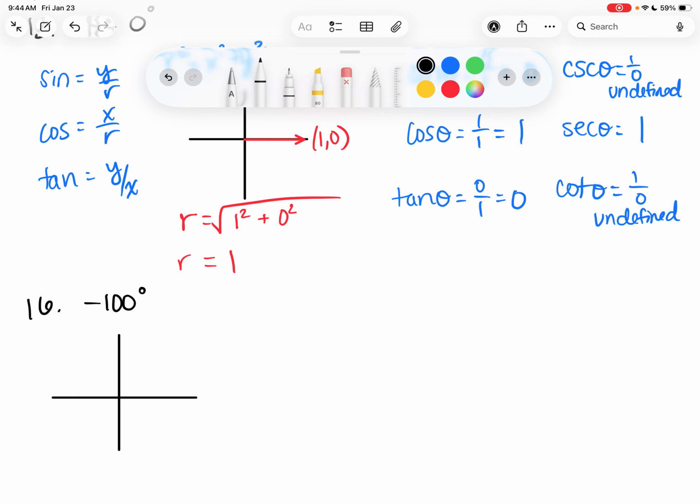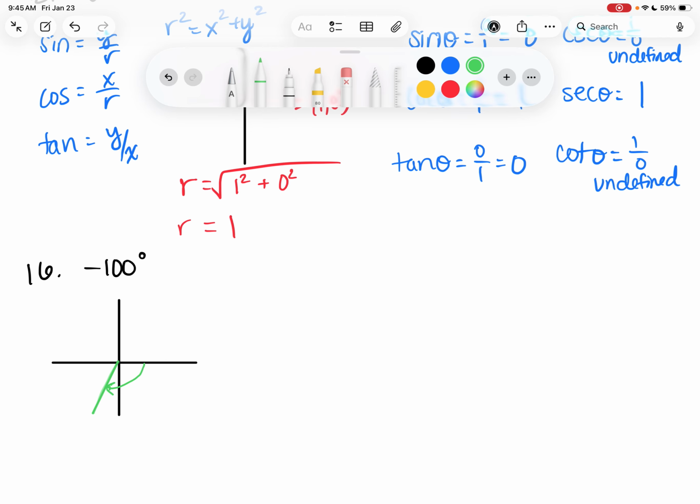Okay. Now, I think about my unit circle. We talked about counting around in the positive direction yesterday, being able to figure out approximately where something is. Well, I can also go in the negative direction. We had one of those early on in 13.2 with the matching ones that we did the other day. So negative 100, if I go down this way, it's a little bit past 90 degrees, so it's somewhere in this general vicinity here.